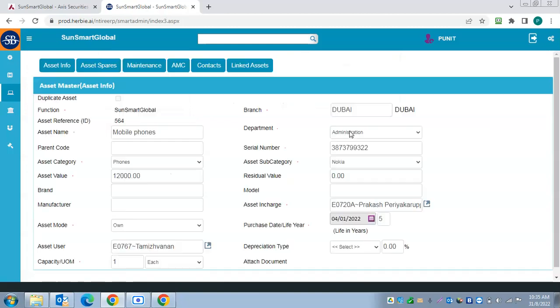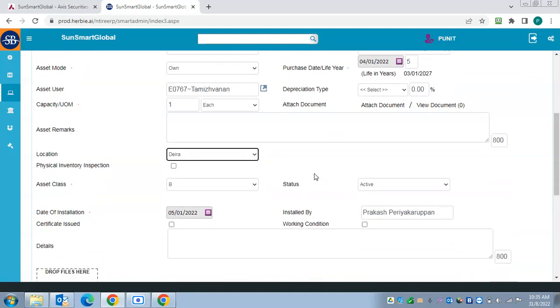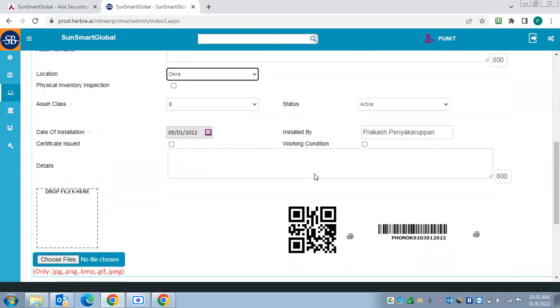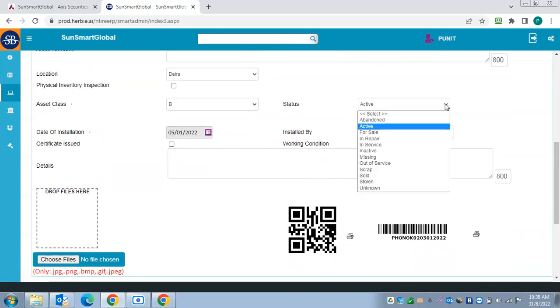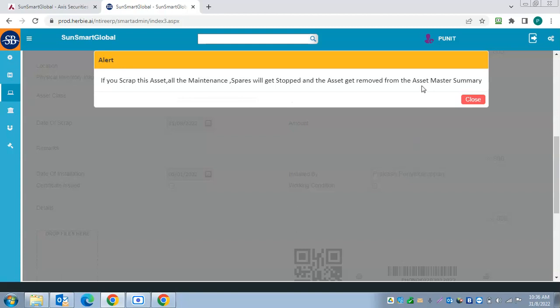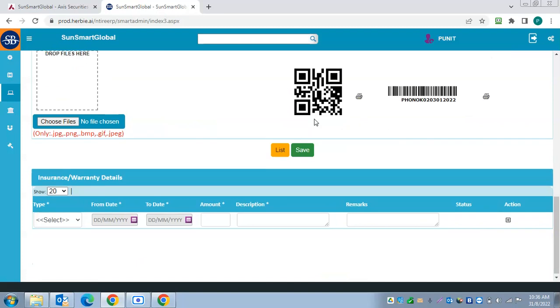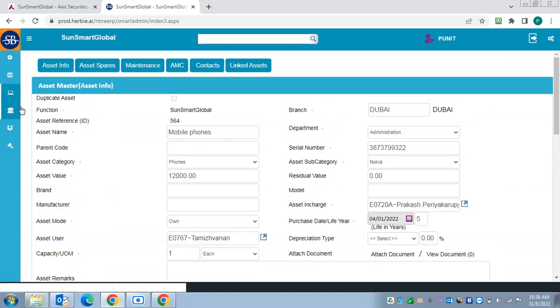We can scrap an asset over here. So, for example, any asset that I'm having right now can be scrapped, and for a scrapped asset we can add a value, because every scrap has a value. So I can go and set a scrapping asset over here, and we can mention the amount of the scrap also, so that can be tracked over here. This is how we can scrap the asset.